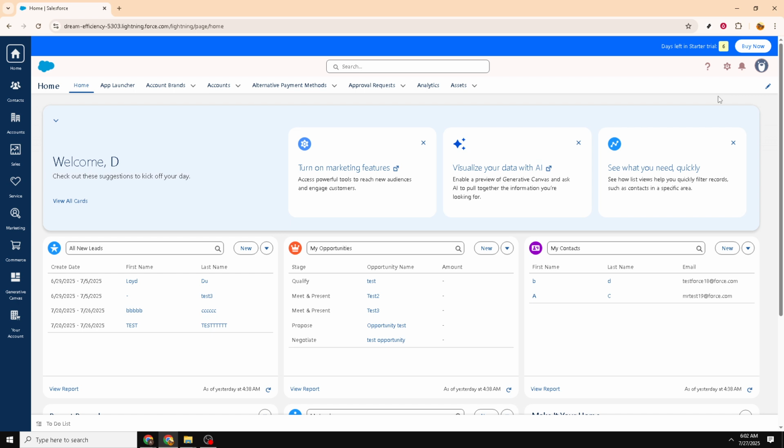Next, let's talk about personalizing your navigation bar. This is an important step because it allows you to customize the items that appear on your workspace, optimizing your environment by keeping only the most relevant tools at your fingertips. Look at the top of your page and you'll see the option to personalize this area. Go ahead and click on that.